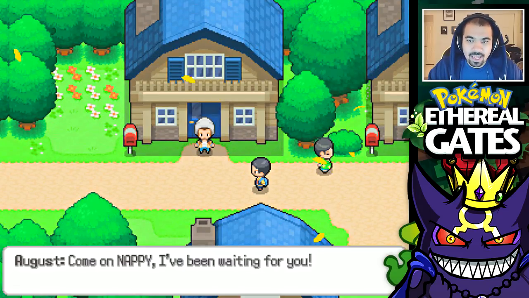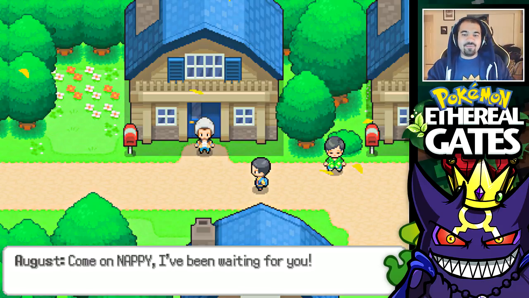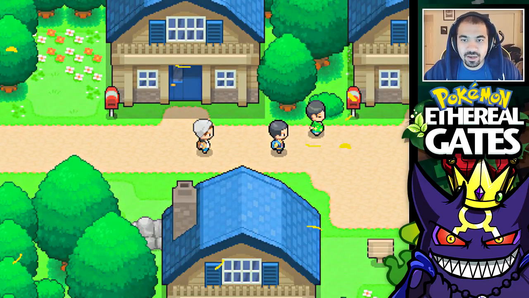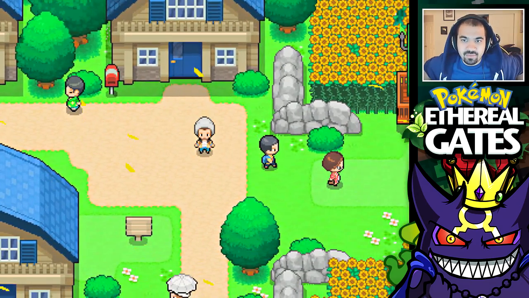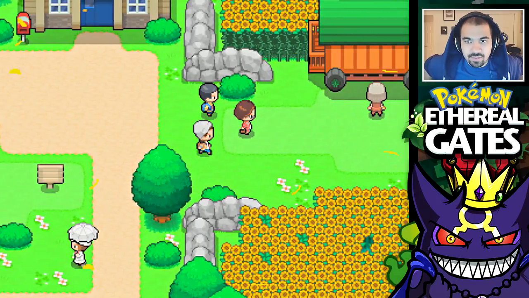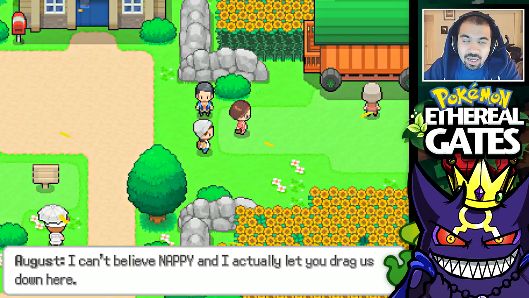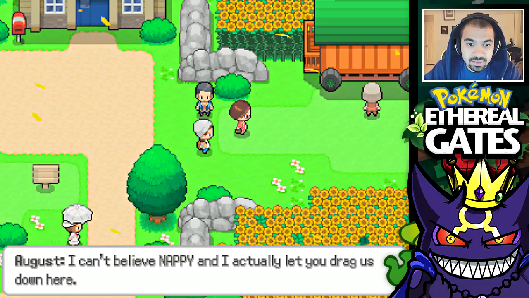Apple Town. I pronounced that six different ways so far. Come on, Nappy. I've been waiting on you. Bro, let's get a move on. Alright, fine. Move me without consent. Whatever. I don't want to walk over here anyways. Oh my god! I can't believe the Pokemon Professor is actually here! I can't believe Nappy and I actually let you drag us down here. It's like one block from your house.